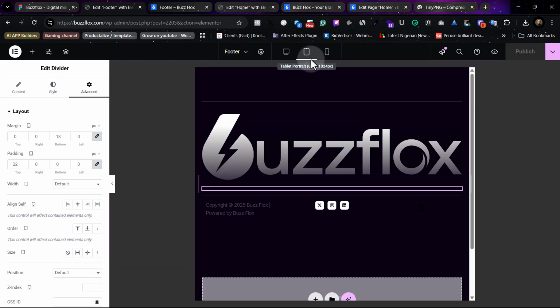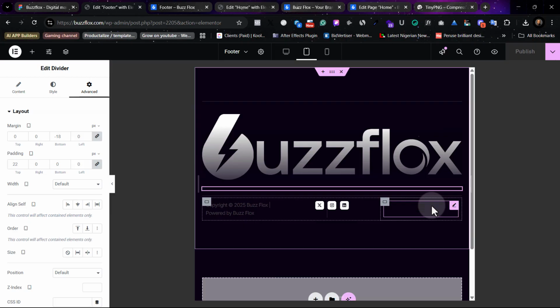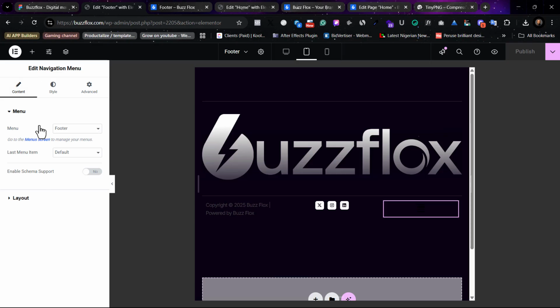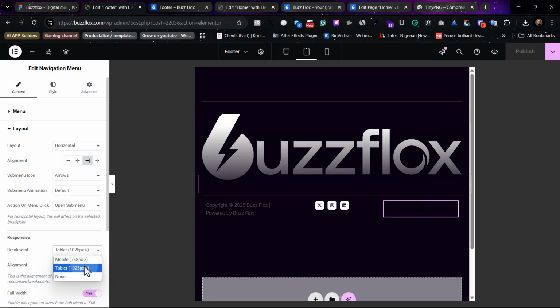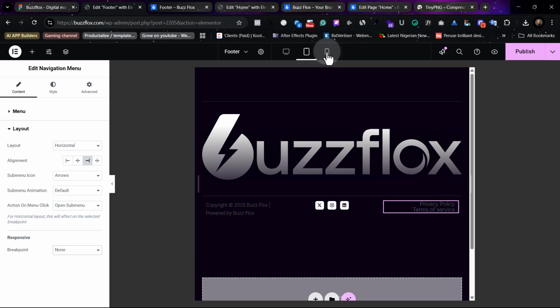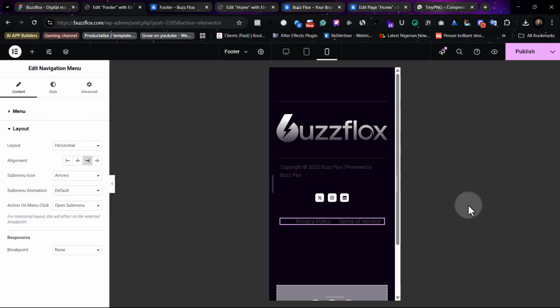Okay, so now let's check for this. Okay, so now this is where we know if things are working very fine. So for this, we're not doing menu. So there is none. But it's going to be mobile. Let's see how mobile looks. Okay, wow, not gonna lie, mobile actually took it head on. I was surprised about that.